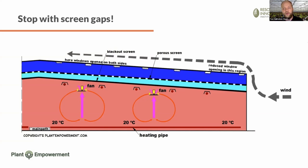But as we seal off this greenhouse more and more, and there's less wind influence, we do want to create controlled air movement inside the greenhouse, because that gives us the active climate, as we call it. We want the active climate to take humidity out of the canopy, and also to break the boundary layer, as mentioned by one of the previous presenters. Traditionally, we do this with a heating pipe, creating convection going from the bottom to the top in the greenhouse. But that's an energy expensive way of creating air movement. So it's way better to control this air movement with vertical fans, which create air movement through the canopy and take the humidity out of the crop, and then it can be discharged through the screen, for example, by condensation on the glass. Next slide, please.